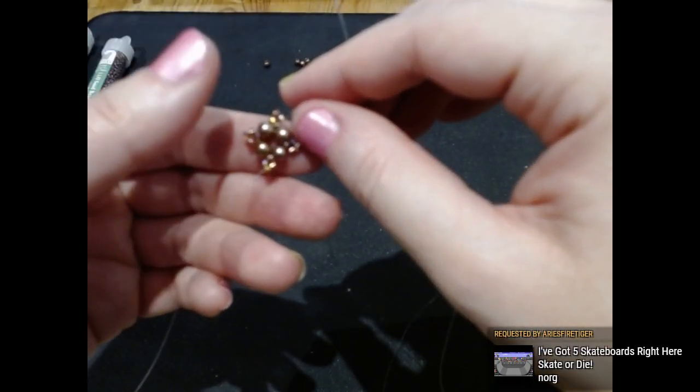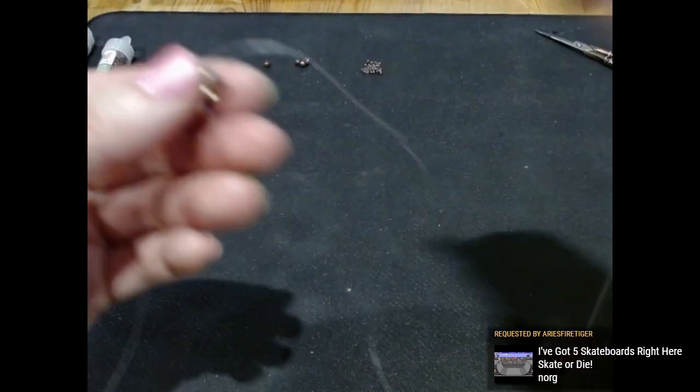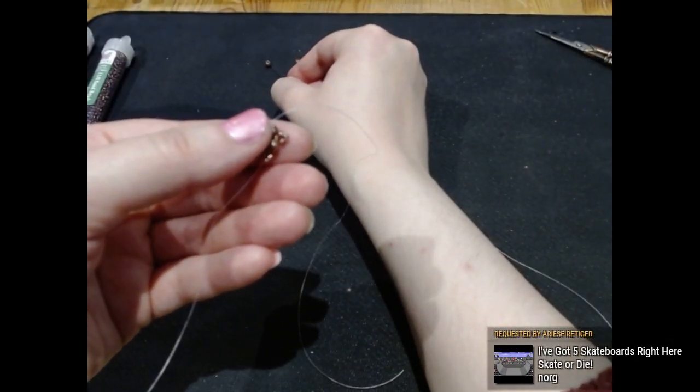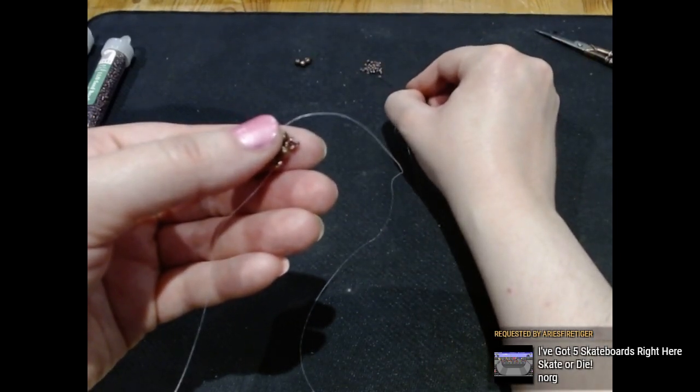But you could also add little teardrops to the end using other beads. You could do all sorts of stuff. Which I won't get into today because I want to keep it a bit more basic. But it's a very adaptable pattern. So you can just go crazy and do whatever you want with it.